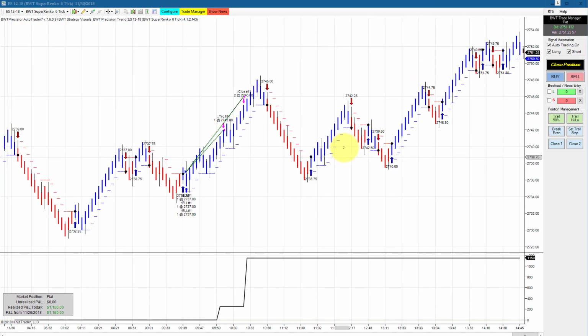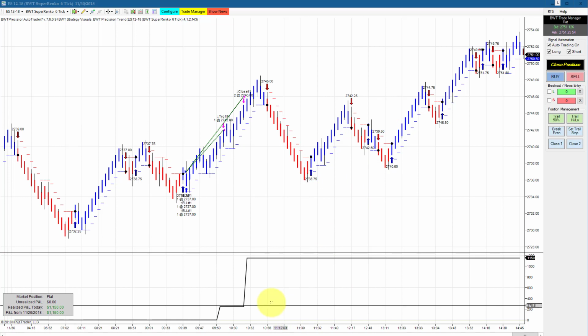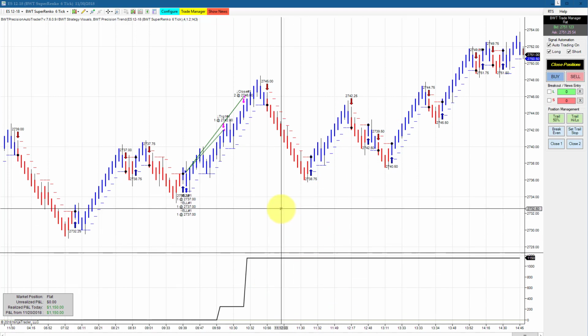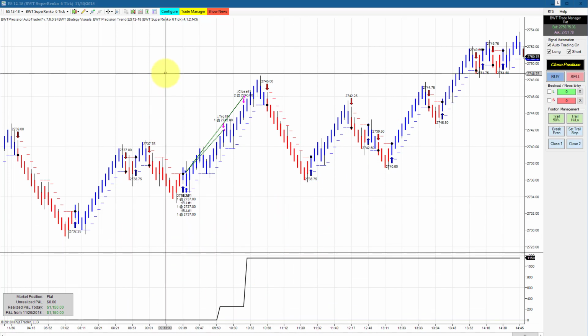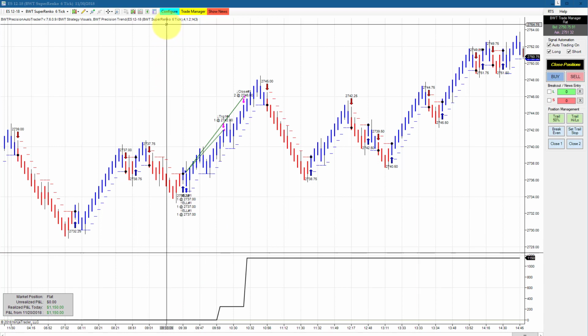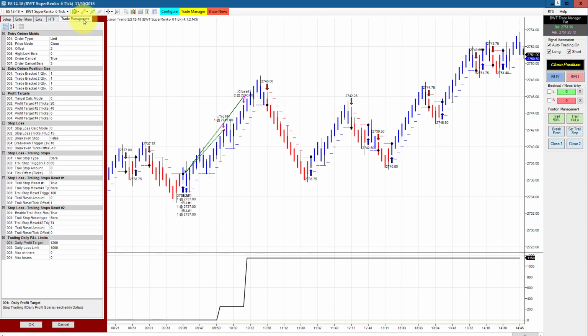Okay, next up is the E-mini S&P on a Super Renko 6 tick, and this is exactly the kind of action that you'd love to see. This did 1150, and this is trading 3 contracts, so this is shooting roughly for about 400 a contract.